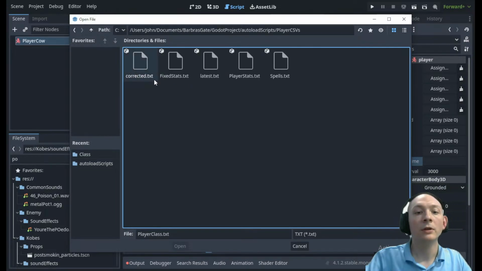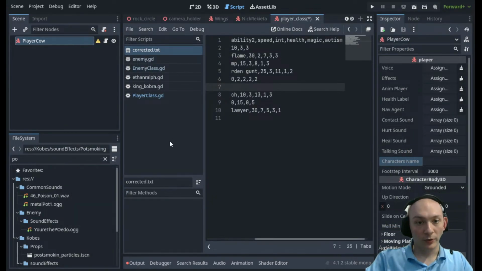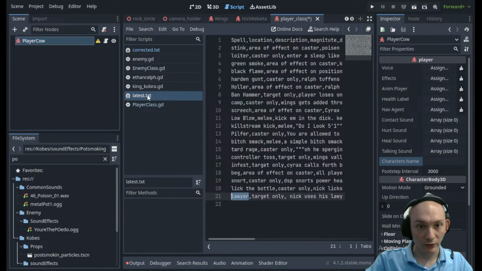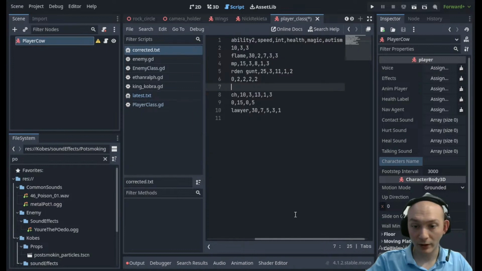There we go. So I want to open that, and then let's open up the other one too. These are the 2 I need. I really should rename these, but I'm not going to.